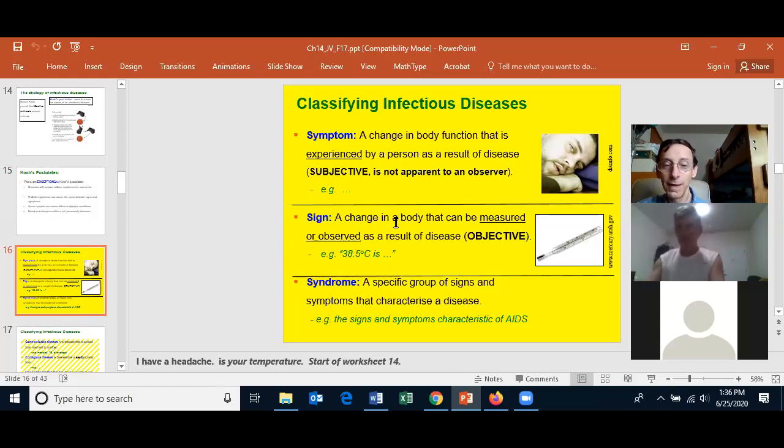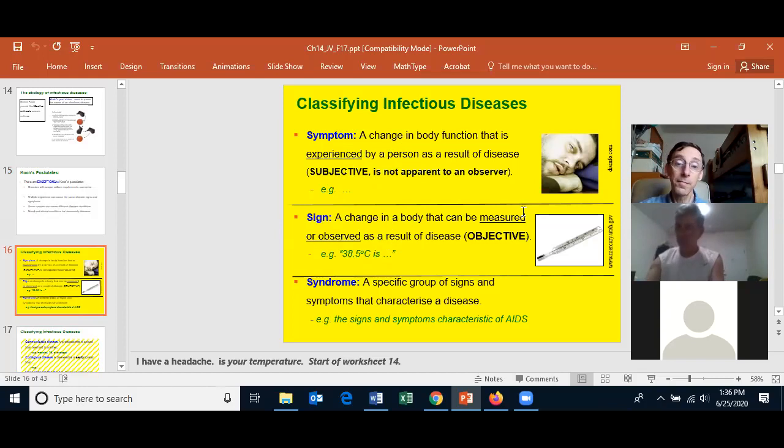Now you'll find with patients that sign and symptoms, they're sort of used interchangeably in the general public. And generally what I do is I'll just say sign or symptom or sign and symptom, meaning I don't try to distinguish between the two. But by the textbook, a sign is one that you can measure. And I suppose it's important because we can verify that one. A symptom, you just have to go on what the patient says.